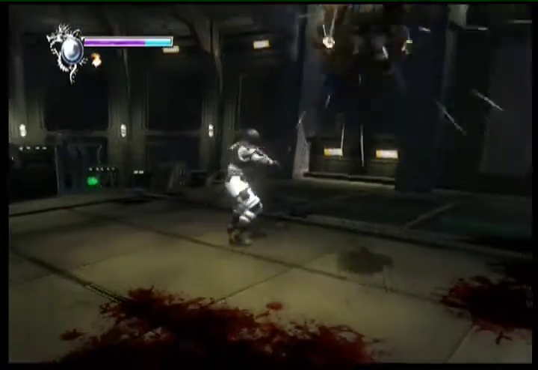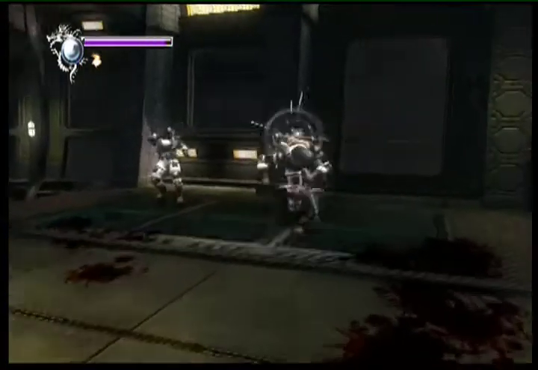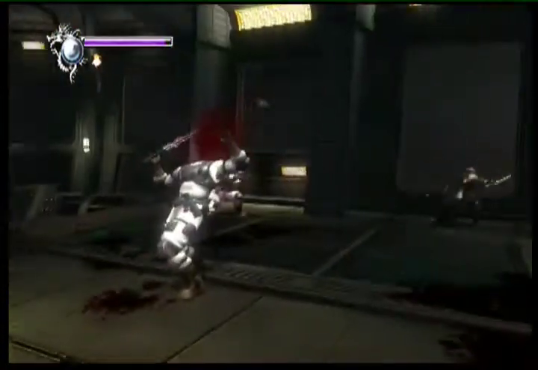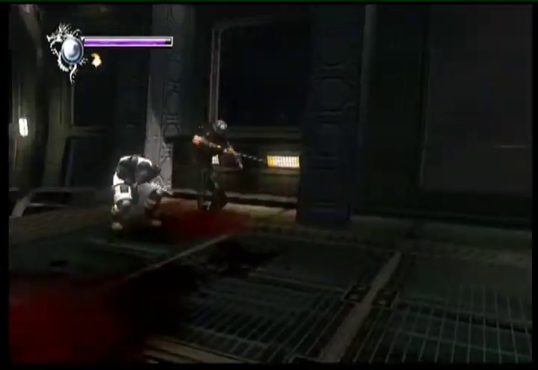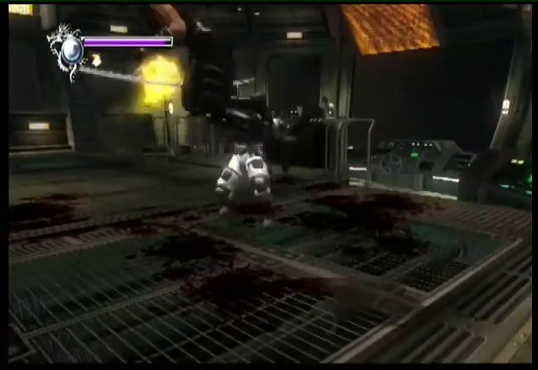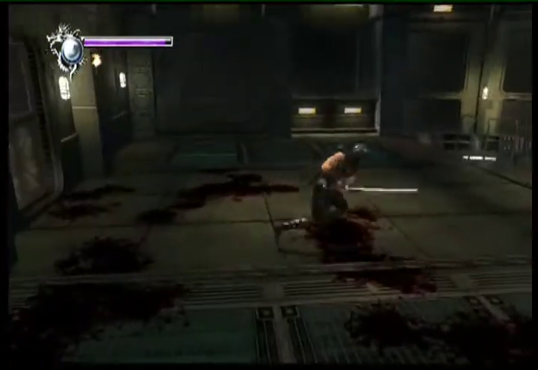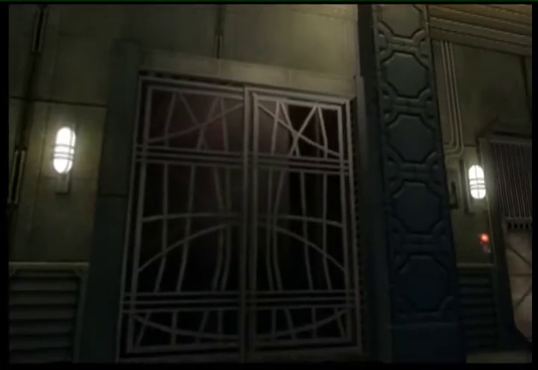Not having access to them, I mean, technically you can beat this whole game with just a dragon sword. It's a very powerful weapon, and your defense and speed are pretty much well timed. So let's see if we can. Oh, I guess not. I was gonna try to Inazuma drop that guy, but oh wait, hold on.